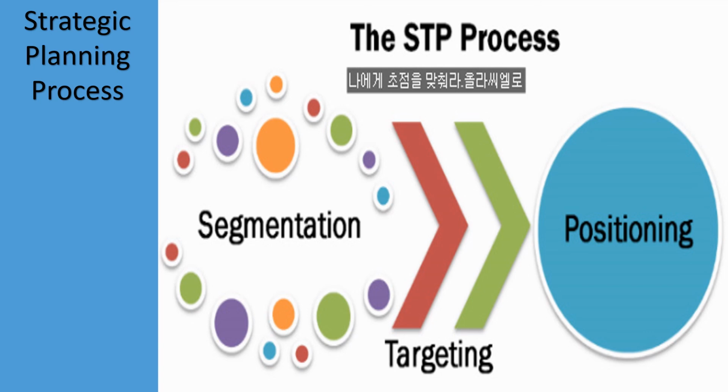Then that leads you onto your segmentation. What segmentation variables are you looking at in terms of demographic, geographic, psychographic, behavioralistic? And then you would break down these different segments. And then once you've broken down the different segments, you would say to yourself, who in those segments are you targeting? And then following that, you move on and you say, what is going to be our positioning strategy? So your positioning strategy obviously is going to be made in relation to how you fit into the whole marketplace and your competitors. Why? Because you want to gain yourself a competitive advantage.